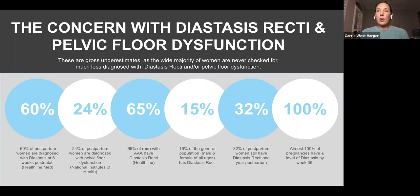15% of the general population, meaning everybody from men, women, and children, have diastasis recti of some degree, and it could be caused by any of these things that we're talking about. 32% of postpartum women have diastasis 1 year postpartum.